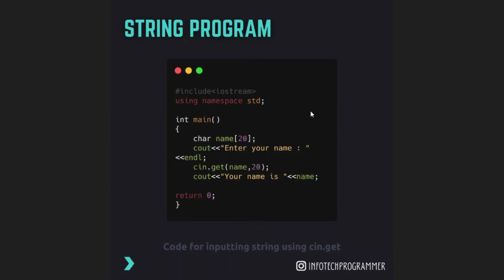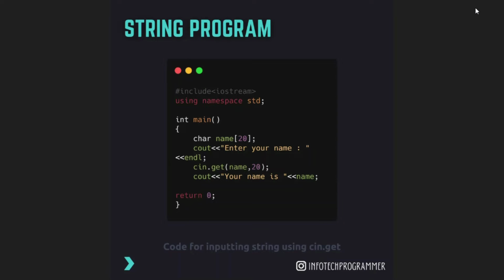So you can use a string like that also, that I had shown in this program: enter your name and then cin.get(name, 20). Meaning we have to read the string like this: cin.get, then the name of that character variable or string variable, then a comma, and then 20, meaning that 20 characters we can get in that. Then cout your name is name. So the output will be whatever we had entered in the name. Like I had entered Sahil, so the output will be: your name is Sahil.